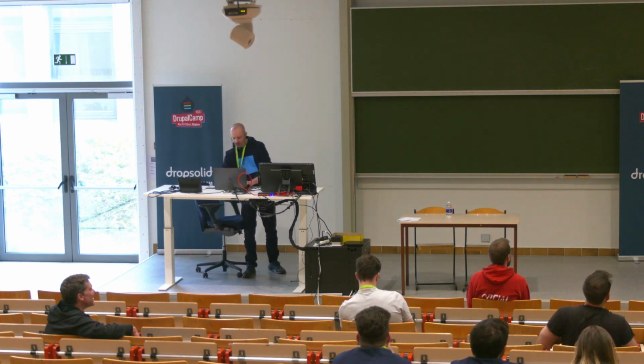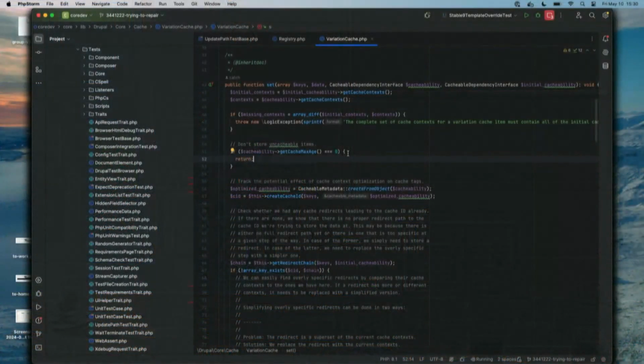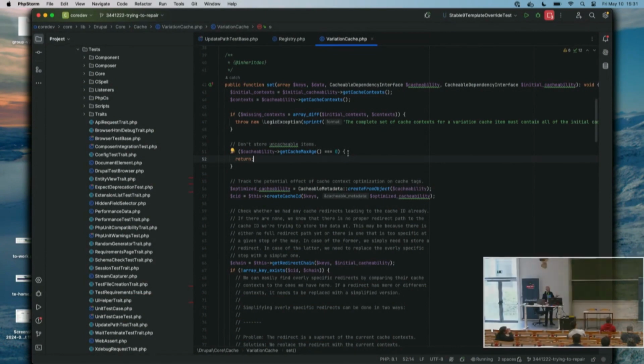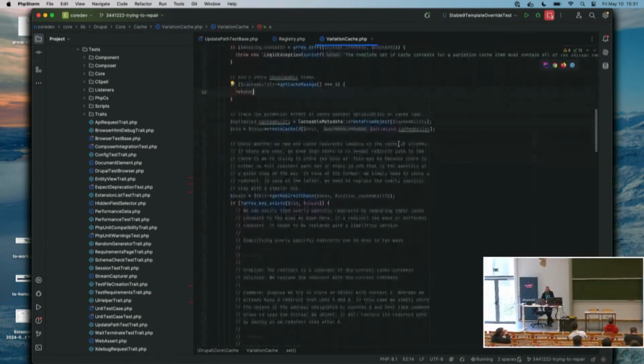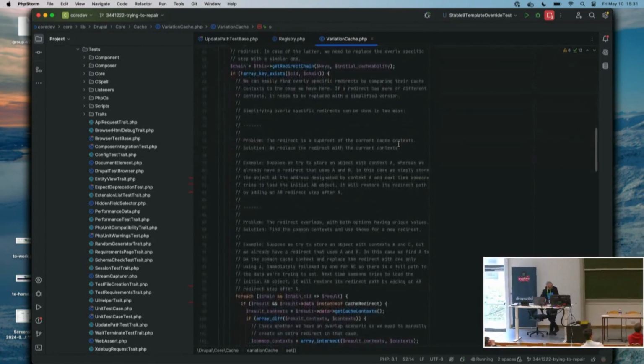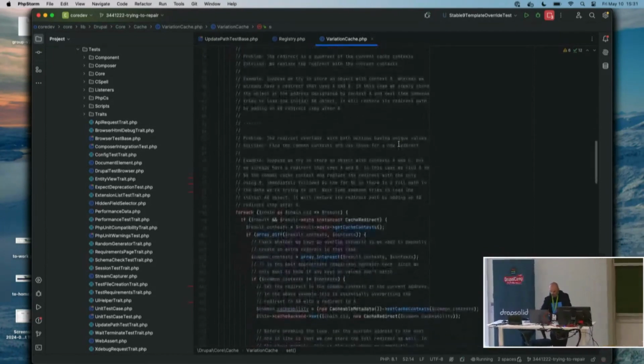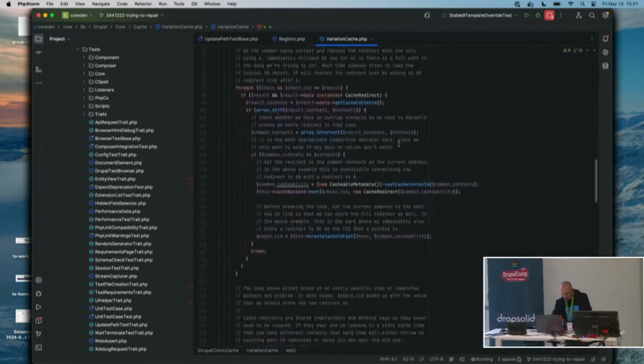Okay, I'm going to show something here. This is the first piece that I wanted to show. I'll get to your question in a second. If you want to see how everything that I explained works internally in code, look for the class VariationCache in Drupal, obviously, and read it. I spend a lot of time documenting everything that I just said in the code. I think that's really important. That's something we're not doing enough in core and in Contrib. So I spend a lot of time here, and this explains all of that.